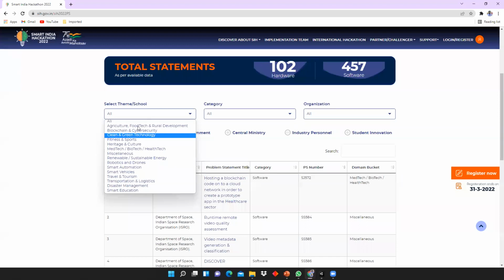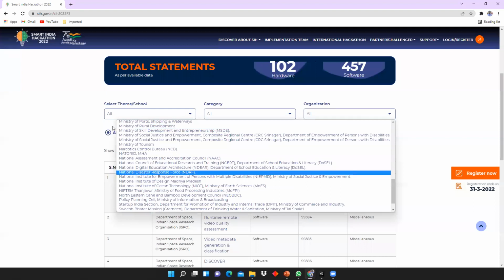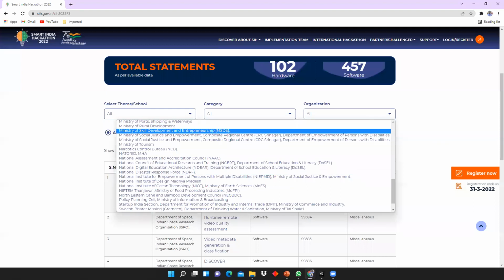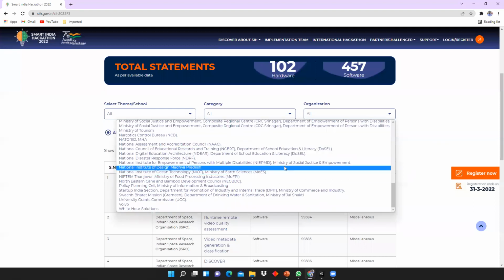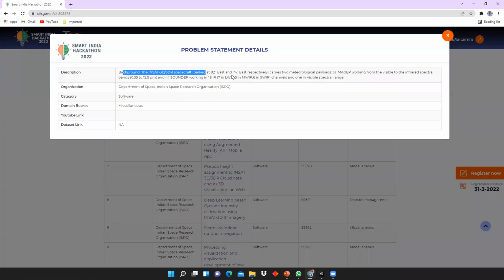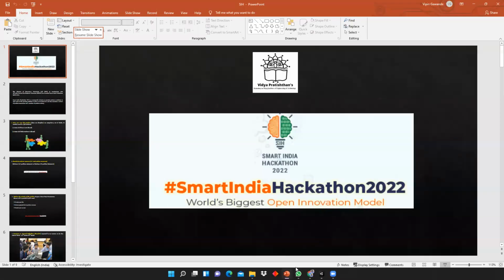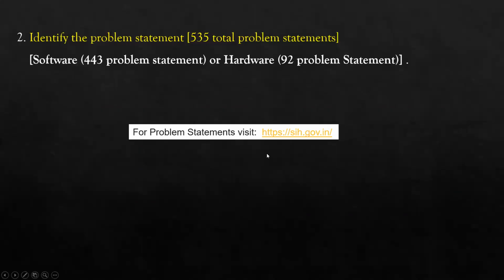All types of themes are here. There are two categories, and these are the organizations that have put up the problem statements for Smart India Hackathon. You can refer to any problem here. Details are given, and then you have to provide appropriate solutions. That is your second step.